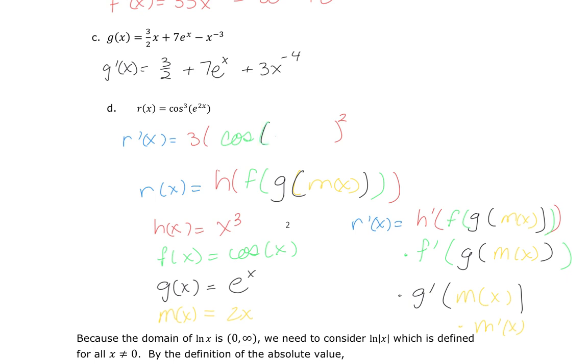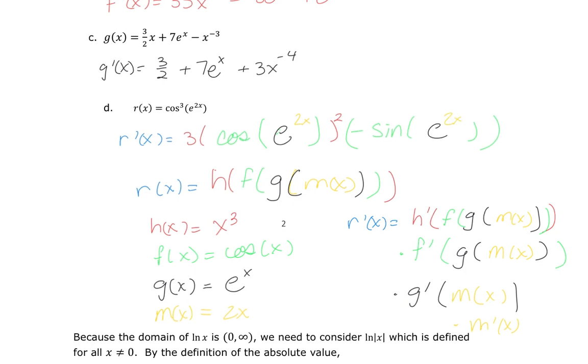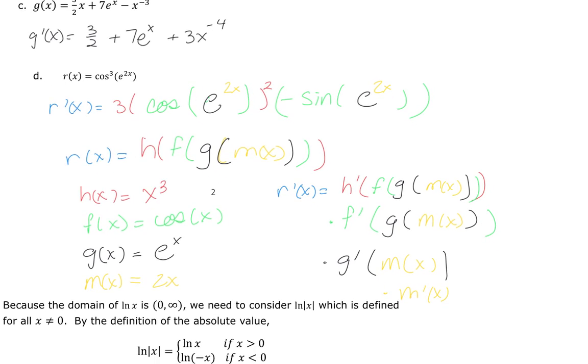Now my inner function then would be the cosine, and then inside of that would be, let me do that in green, the colors one says. So it'd be the cosine, it would be e raised to the 2x. Now I'm going to do the derivative of cosine, which is going to be negative sine. This is a multiplier. And then I'm going to have e raised to the 2x. And then the derivative of e is going to just be e raised to the 2x. And then I do the derivative of 2x, which is just 2. Wow, that's a lot of colors.